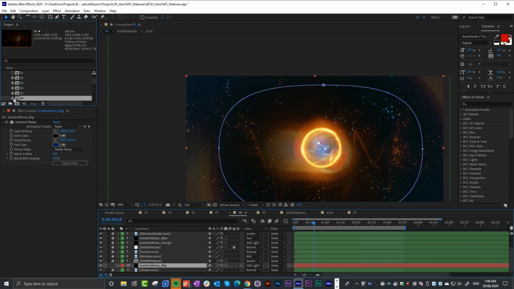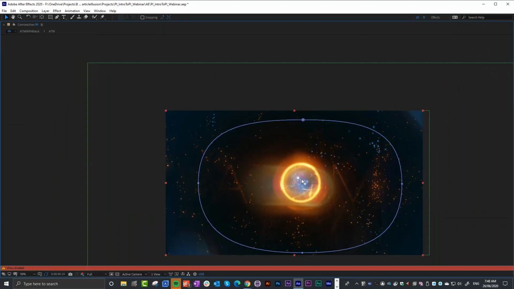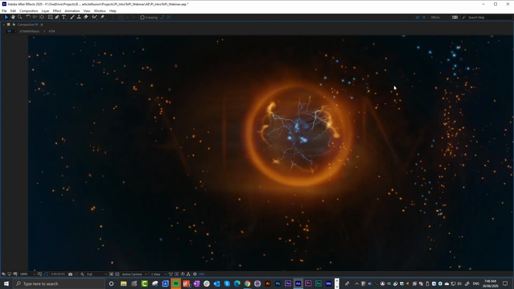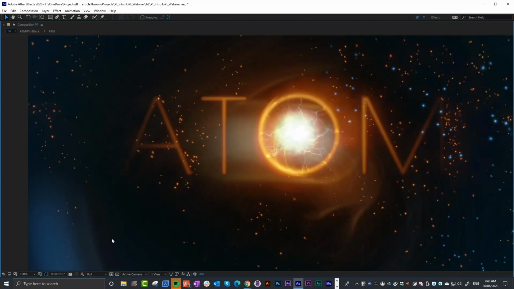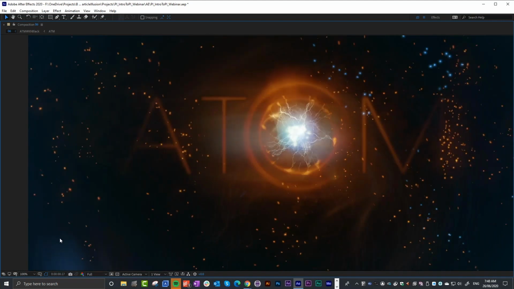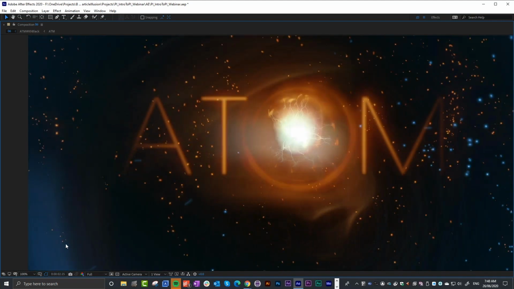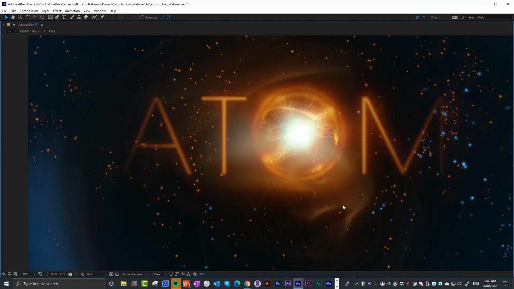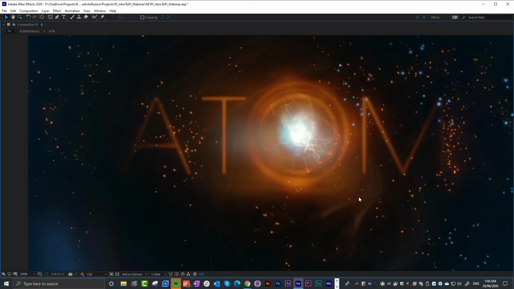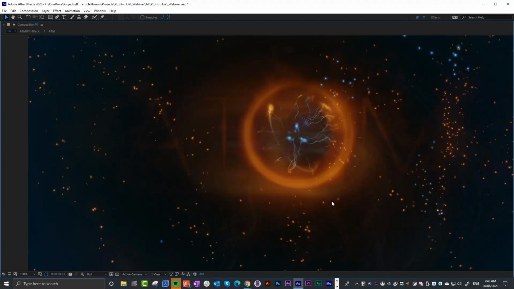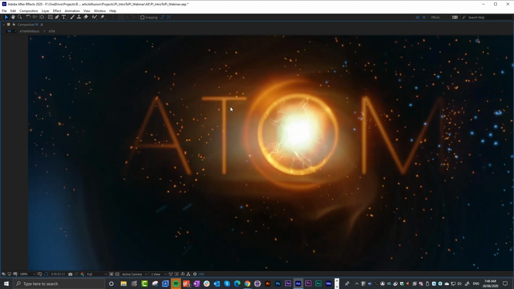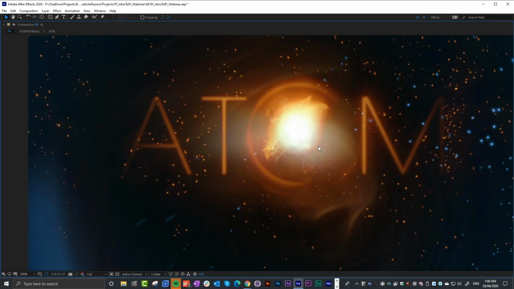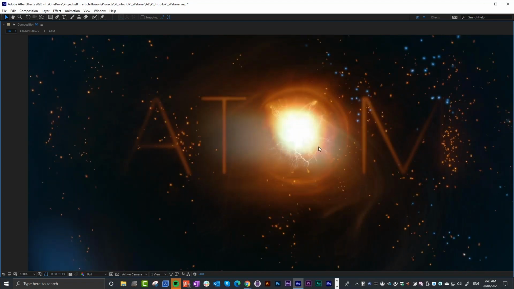Let me turn on the proxy and have a look at how this looks moving. Once again, just pressing 0 to preview. See how we're getting this flicker down here in the bottom left? Isn't that nice? It's because of Prism. And because I'm animating the starting point for Prism, this streaky light is actually moving. I thought that's a really nice, interesting look, and I just dropped the plugin on, BCC Prism, and played around with it.